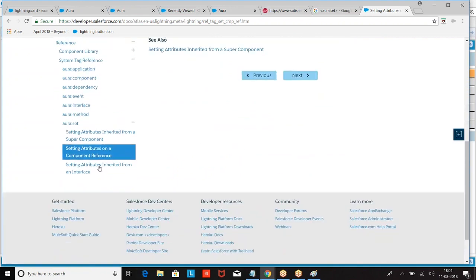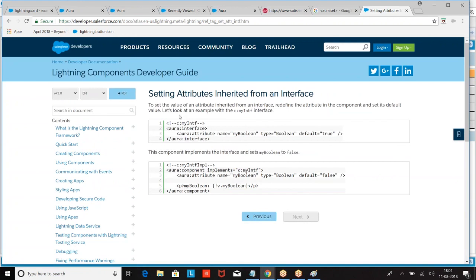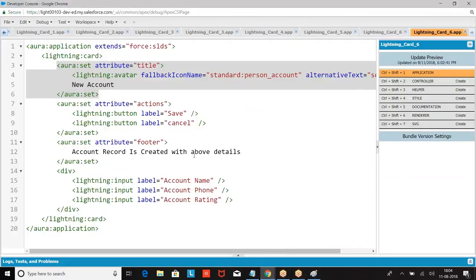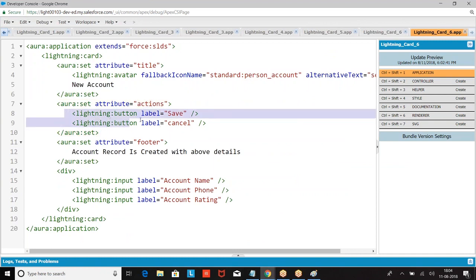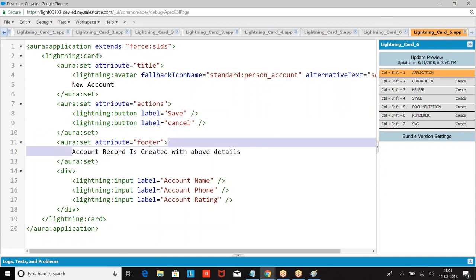I hope you are good with this. Setting the values. Now when I say URA attribute action, this will be set. Whatever we are writing in the body of this URA set will be displayed in the location of that action. Whatever values we give in the body will be set in the location of footer. Are you clear about this? Right. So if you want to give it as a center, can I give it?